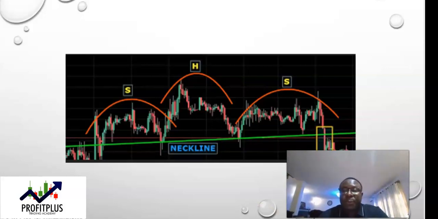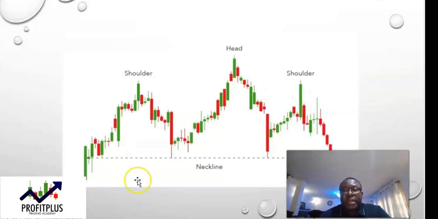You can continue to scale the market, trade the market continuously until you can make as many pips as possible, and this can happen in days, and even run into hundreds of pips if you're a position trader. All right, so this is another example of the head and shoulders. This market is moving in the bullish direction, but this time it made this high, a higher high. So we're expecting it to make another higher high around this area, but the failure to do that is telling us there's something wrong.